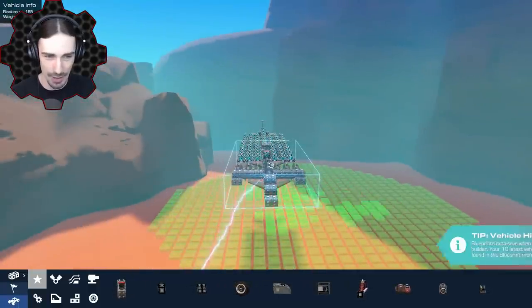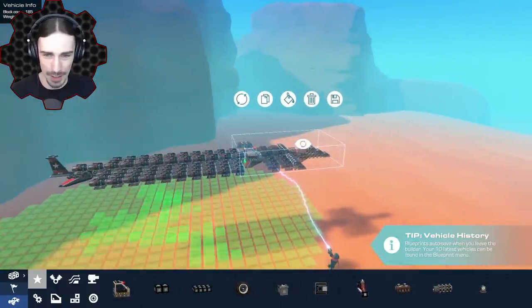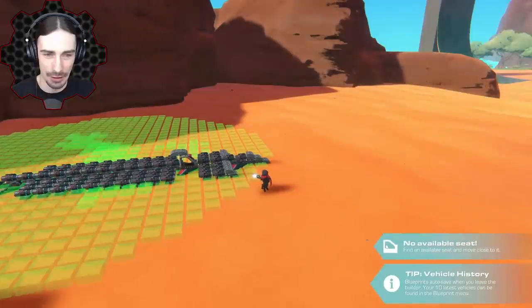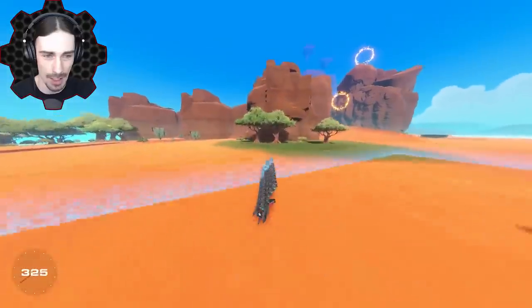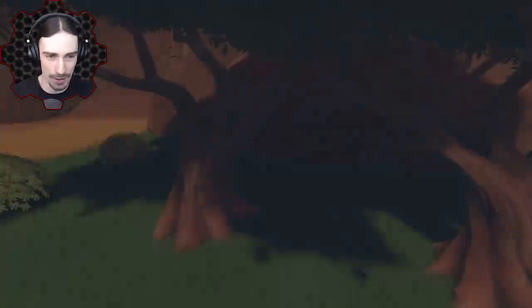This is not a good idea. This is really, really not a good idea, but I'm gonna do it anyway. Oh boy. Oh boy. Are you guys ready for this? I don't even know if this makes any sense. Oh, can we go up? Can we go? Uh-oh. I don't know if we can lift up with this.